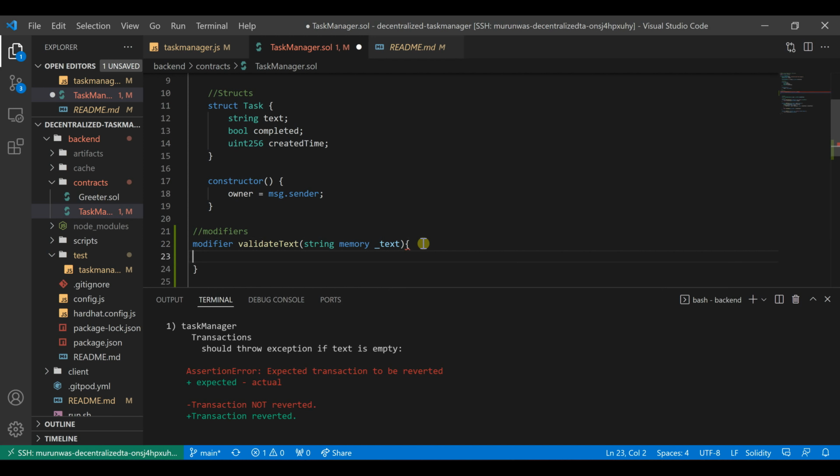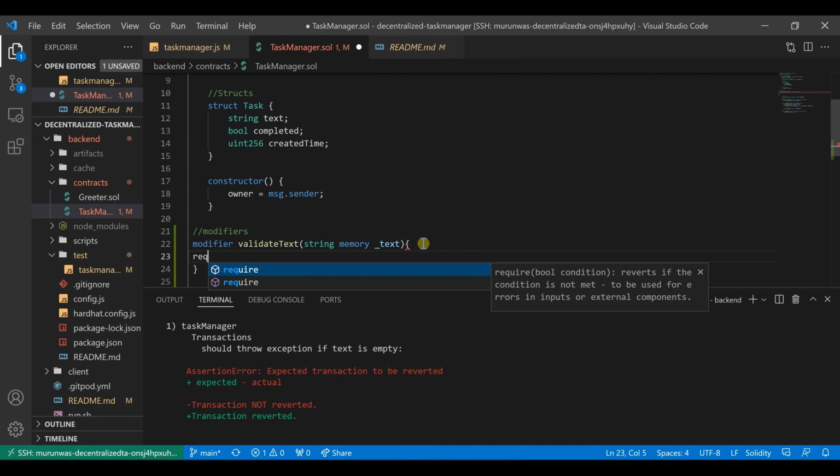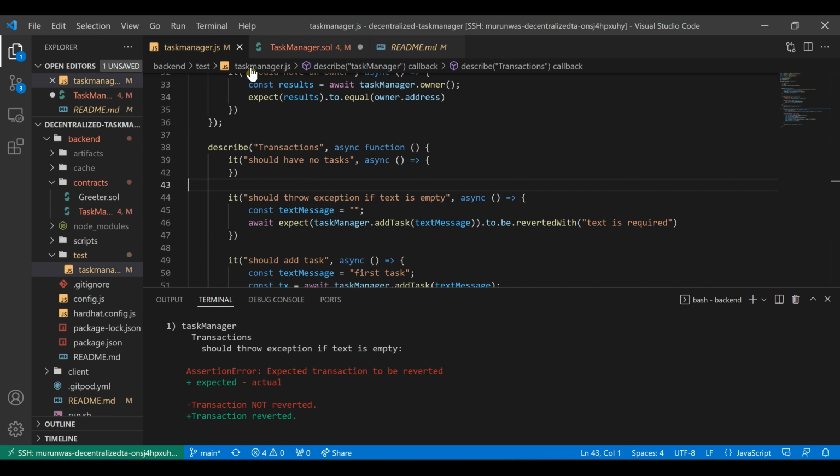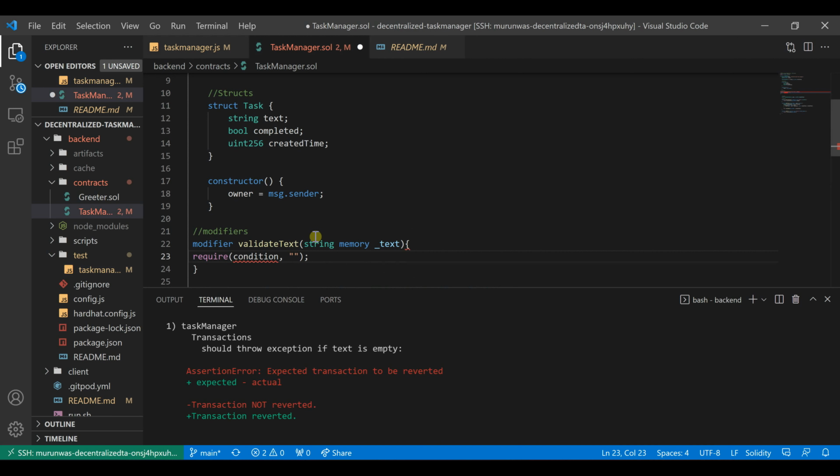On the modifier, we have to use require, a special function to check the condition. Then what's our condition? Then what's our message? Firstly, let's write our message. The message is supposed to be equal to the message that we're throwing here: text is required. We copy this message and paste it here.